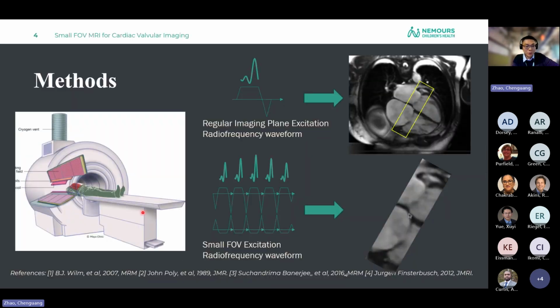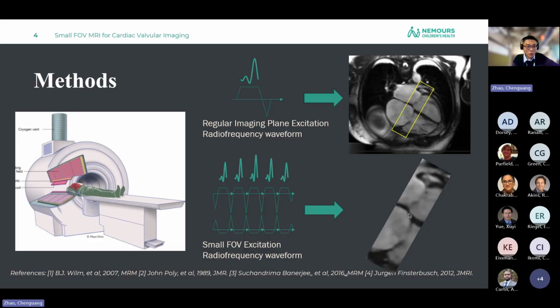Okay, here is a brief description of the methodology we want to use. At the left side is the MRI system illustration. It's a big superconducting magnet. From the outside layer to the inside layer, we have the superconducting magnet. It has persistent high current circulating in it with no resistance, generating a static field B0, which is normally we call 1.5 Tesla or 3 Tesla.